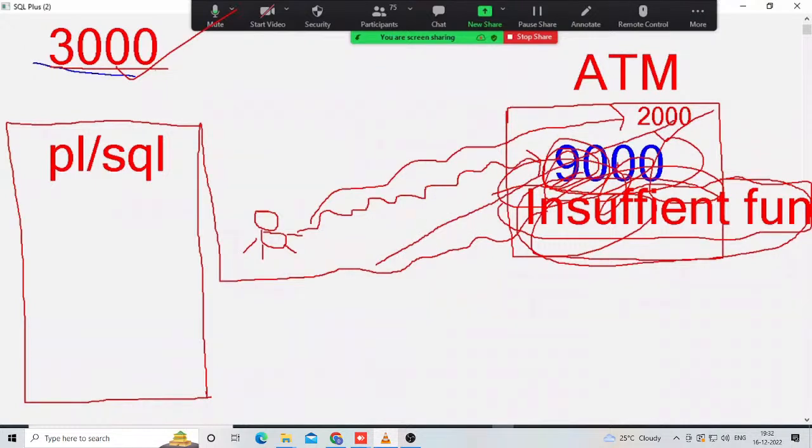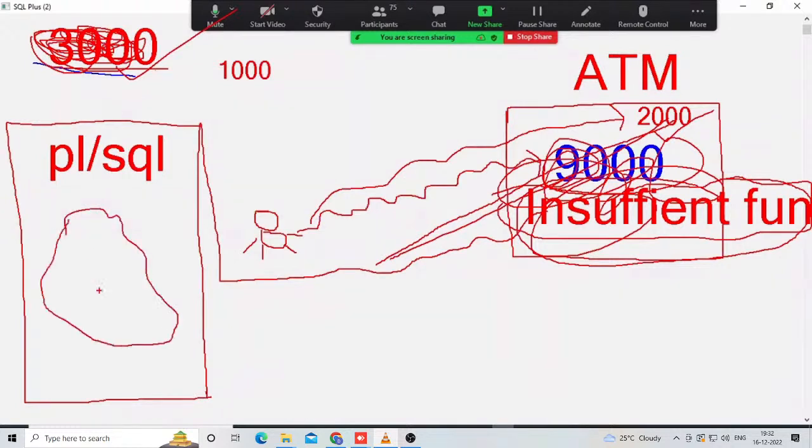Now, whenever we withdraw 2,000, what is the available balance? Yes, 3,000 minus 2,000, that is 1,000. I want that to be affected in my database. Otherwise, if you withdraw 2,000 and still 3,000 remains available, the total banking system would collapse. Those are all the transactions, and they are written through coding only.